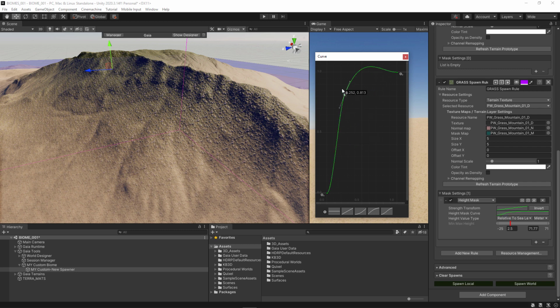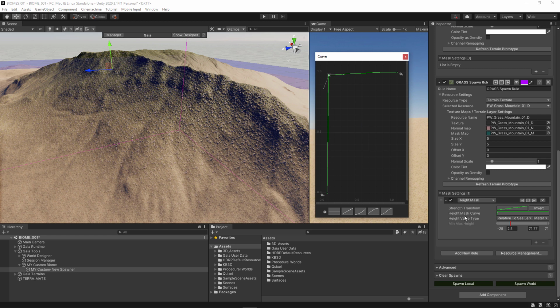And then with the left mouse button, I'll drag it up. Then I can right-click on it again and set it to broken so we can adjust these tangent handles. And I'll make the curve more like an upside-down L. Of course, you could add more points if you need to get the effect that you desire.